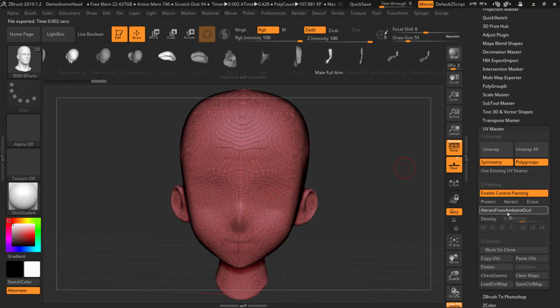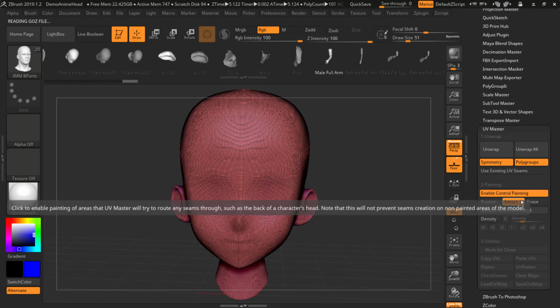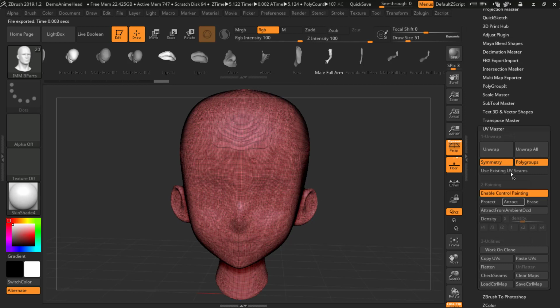So I can come over here and say use Ambient Occlusion. Unwrap it, and then I'm going to flatten it. Ambient Occlusion is on. So why is it taking so long? It's a lot of polys.